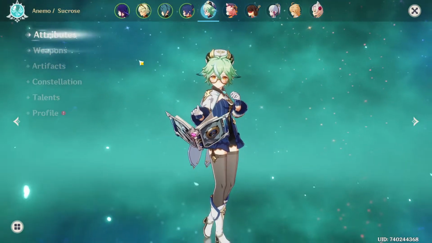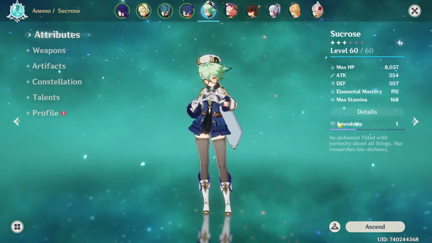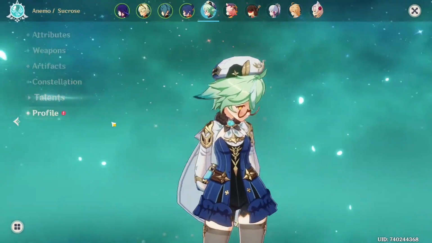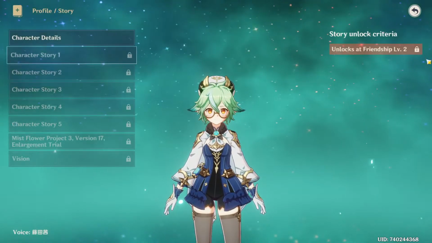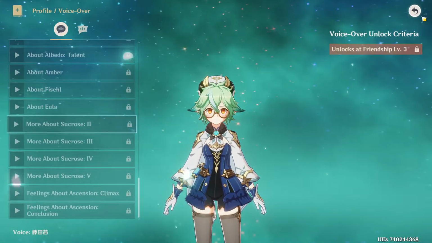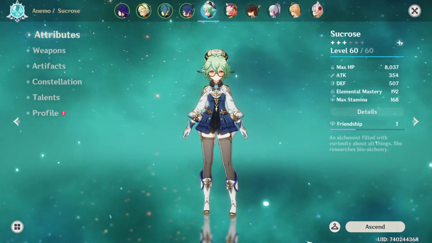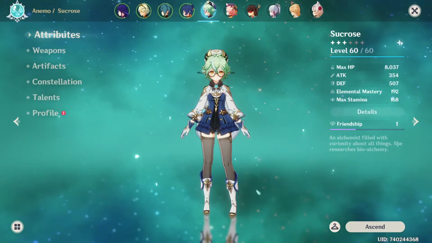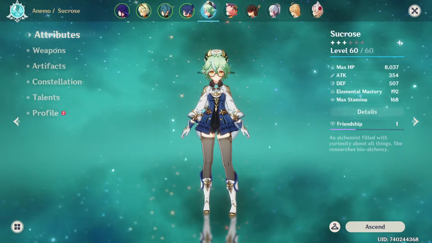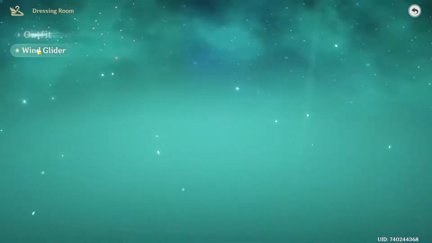On the weapon, very much like, wait. Friendship, of course. In your ascension for friendship, it will unlock this one, story. Friendship level 2, friendship level 3, and of course the voiceover friendship. And of course, this one is for the outfit, the wind gliders.